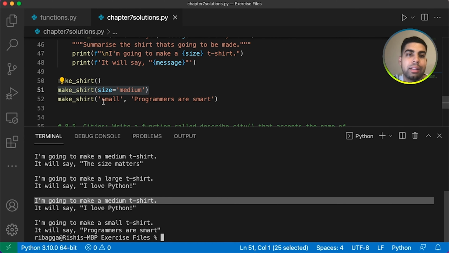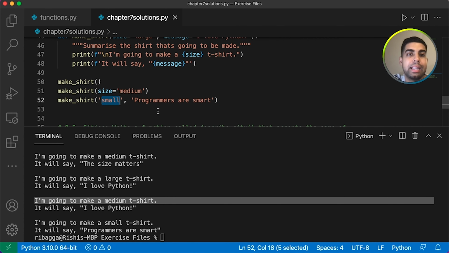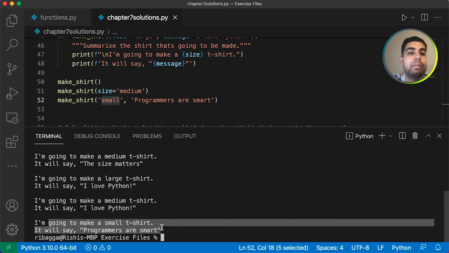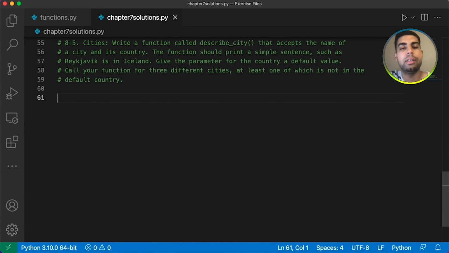Before finally calling the function one more time, and then changing both of my arguments, one being small, which relates to my size, and then my message being that programmers are smart. And you can now see that has taken full effect. All right, brilliant. Let's go to the final program here.